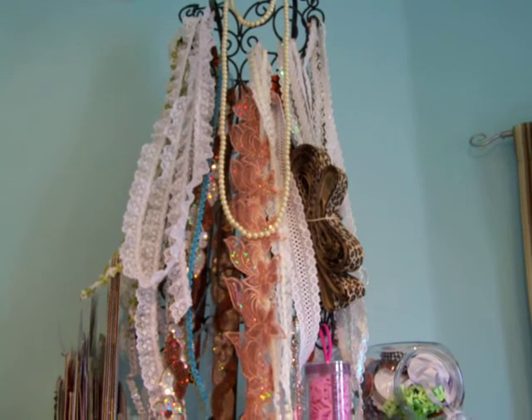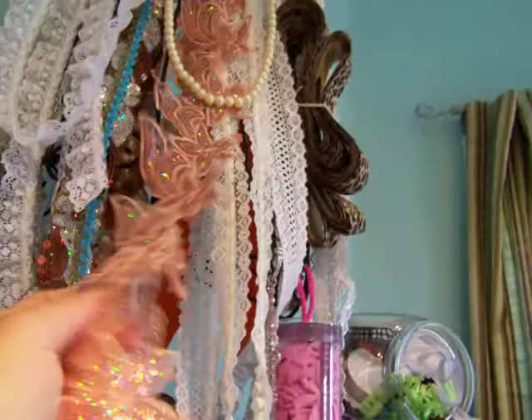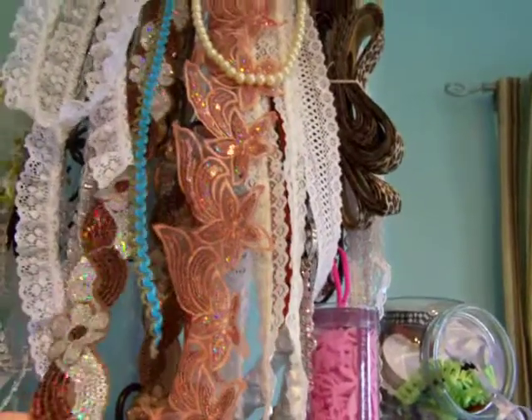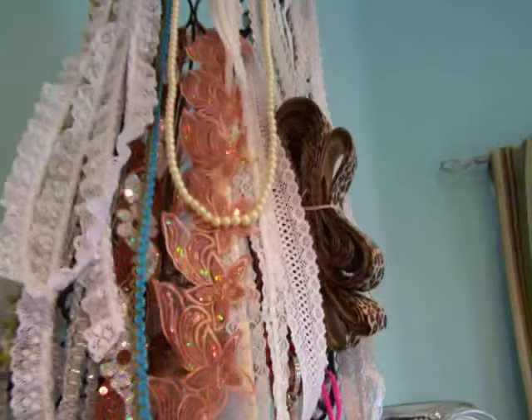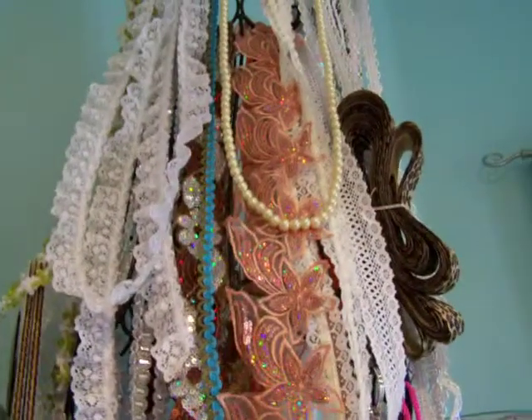I've got three bay windows that I love and I face the windows. Then I have a dress form that I copied from someone on YouTube — if I copied from you and you're watching this, thank you, lovely idea. I put all of my trims and glitter stuff on it. These laces and trims are from all around the world. I work with various people who go back home to India, Iraq, Iran, and Egypt, and they always ask if I want them to bring me anything. I say bring me lace trim from wherever you're going. And they're so beautiful that it breaks my heart to use them.